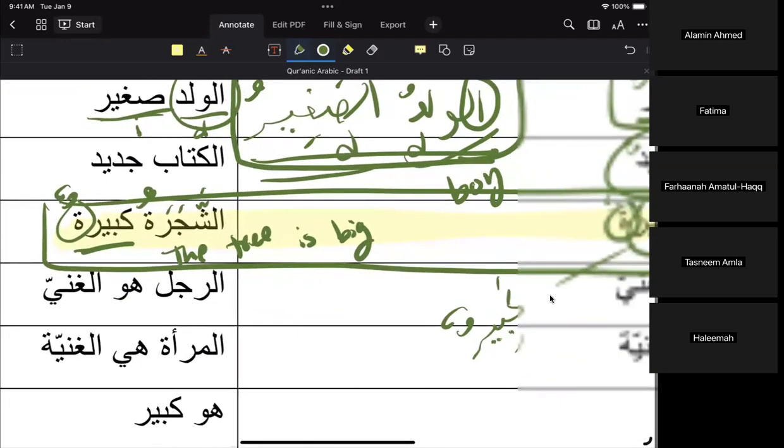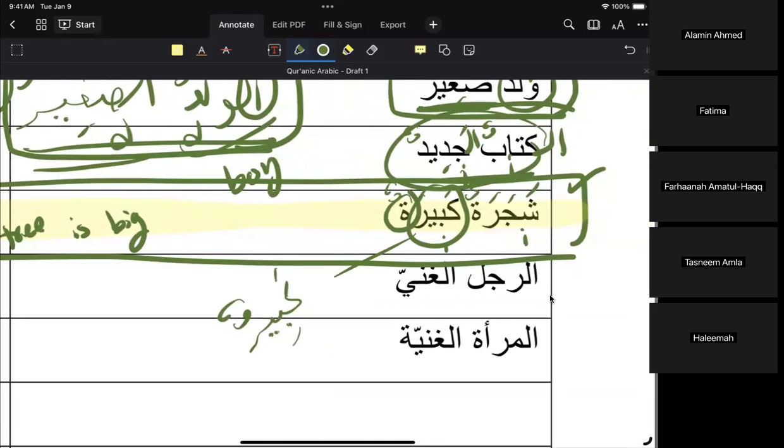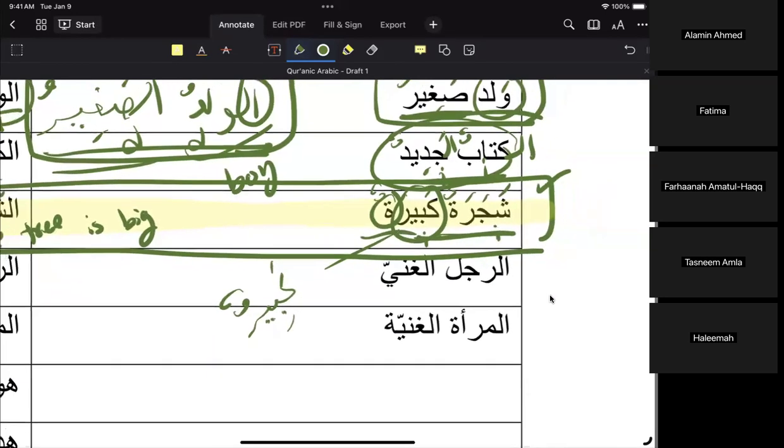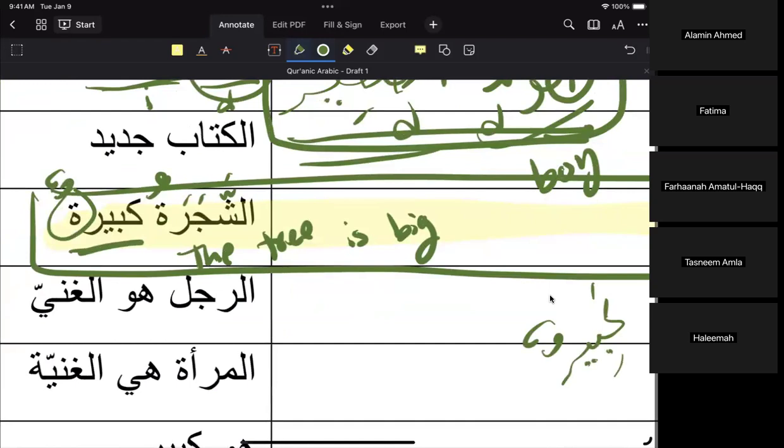So what we learned is that when an adjective describes a noun, regardless whether it is an adjective phrase or a sentence, it doesn't matter, the gender needs to be matched. You need to match the gender. فهمتم? So you're describing the tree to be big. Well, I cannot say shajaratun kabirun. That's again a grammar mistake. You understand? So that's why we need to learn those rules of gender. But if I want to say the tree is big, I still have to say ash-shajaratu kabiratun. I don't say ash-shajaratu kabirun.